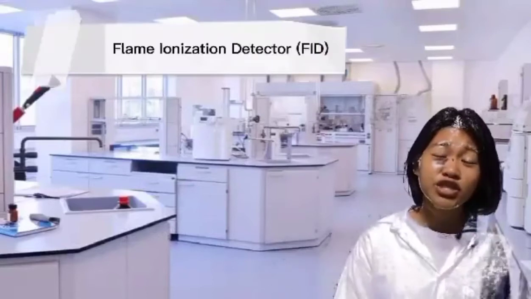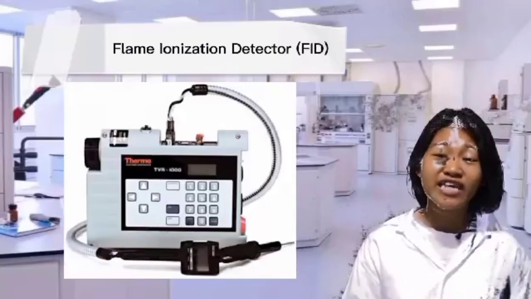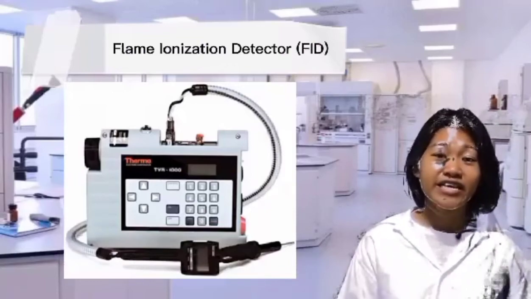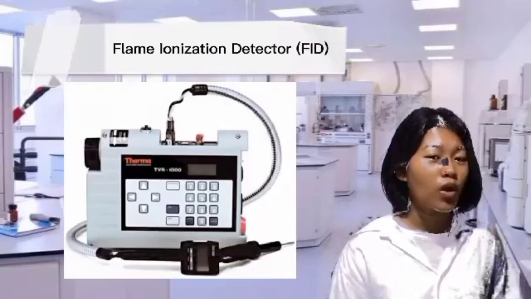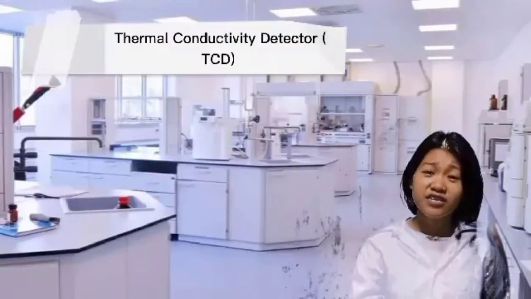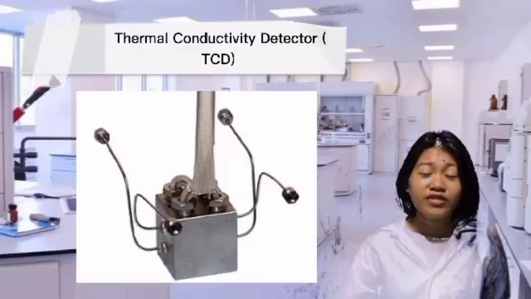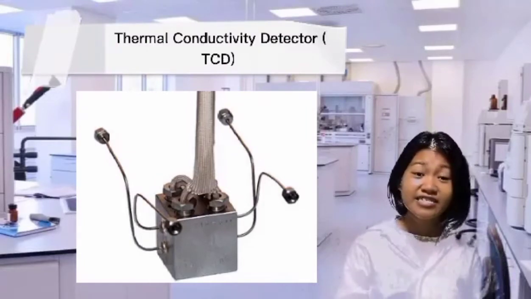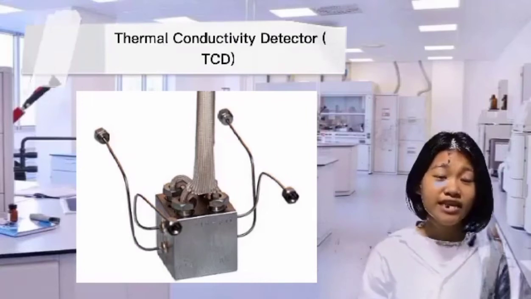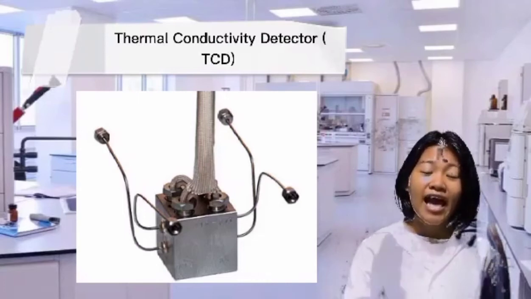of results desired. The flame ionization detector, or the FID, is the most widespread and commonly used type of detector since it is very easy to use, dependable, and unaffected by the flow rate or water. The thermal conductivity detector, or the TCD, is one of the earliest and simplest methods of detection in gas chromatography. These days, it has become a little outdated in comparison to other methods due to its low sensitivity and flow rate.